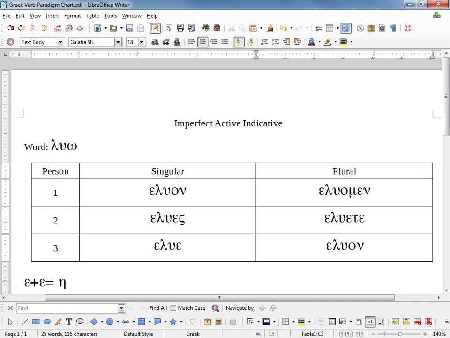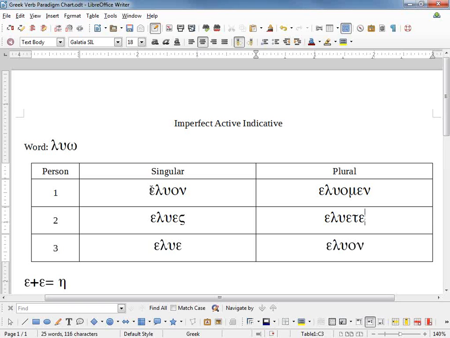All right. I'm sorry, did someone say something? Professor? Yes, go ahead. How would we know that the epsilon, what did you call it? The augment. How do we know, if we just see a word that starts with an epsilon? Right, and there are some out there that do start with an epsilon. So one is, again, just based on the vocabulary that I provided for you thus far, just know those words, and if it ever comes up in a test, I'll bring it up to let you know, oh yeah, by the way, this verb starts with an epsilon, so see what happens. But I'm going to show you the next examples of what happens when you have that augment in front of it.